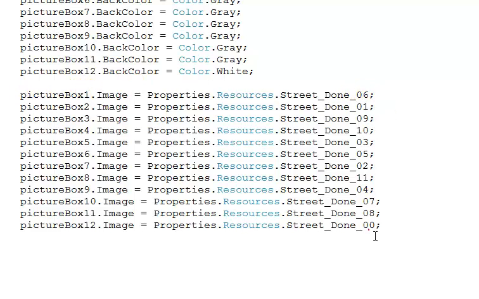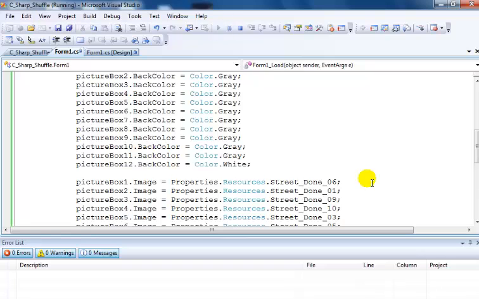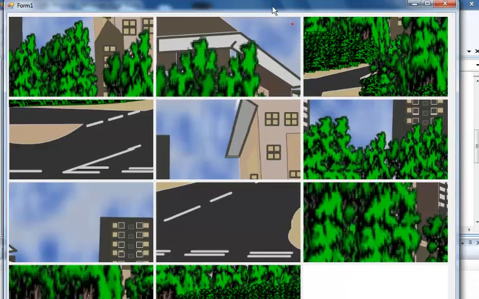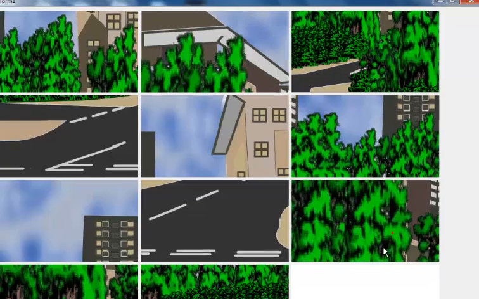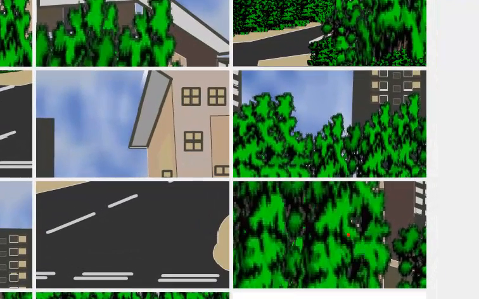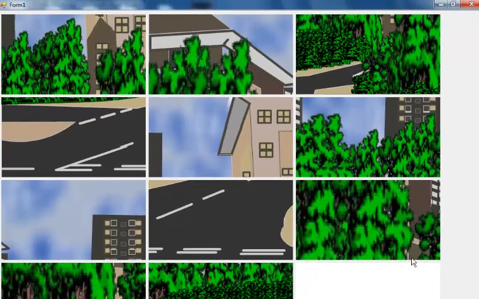So what I'll do now is just run the program and see before the coding begins. Okay guys, that's what you can see. So what will happen is I will now write some code. When I click on this very image here, there'll be a movement, there'll be a shift. This very image will shift across and so on. So I'll go back to the code view and get that happening. All I've done now is just the form load.